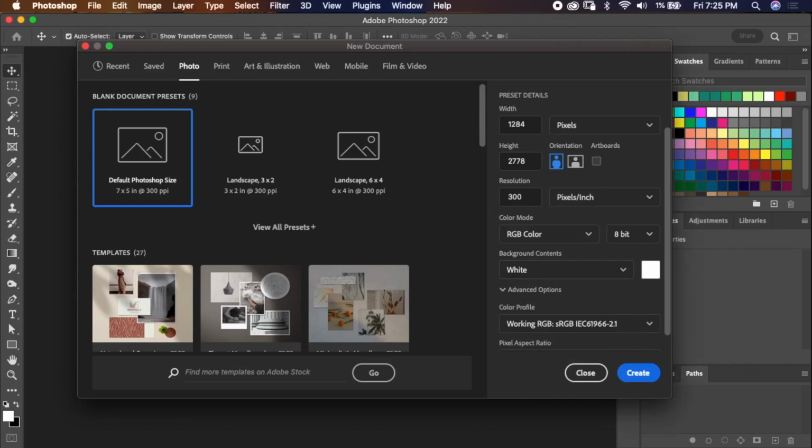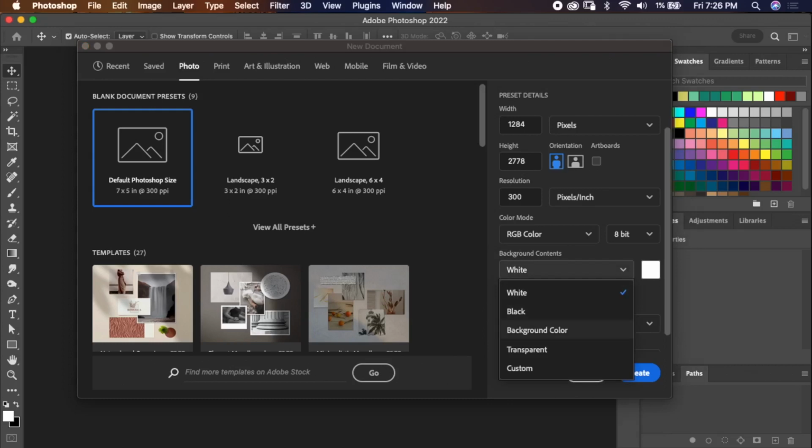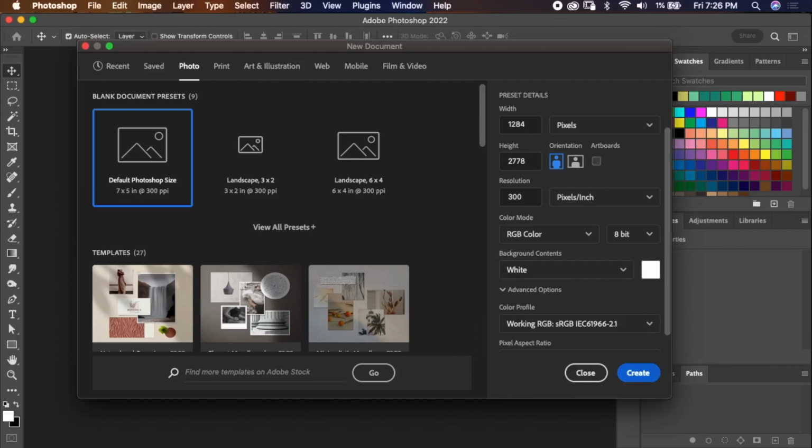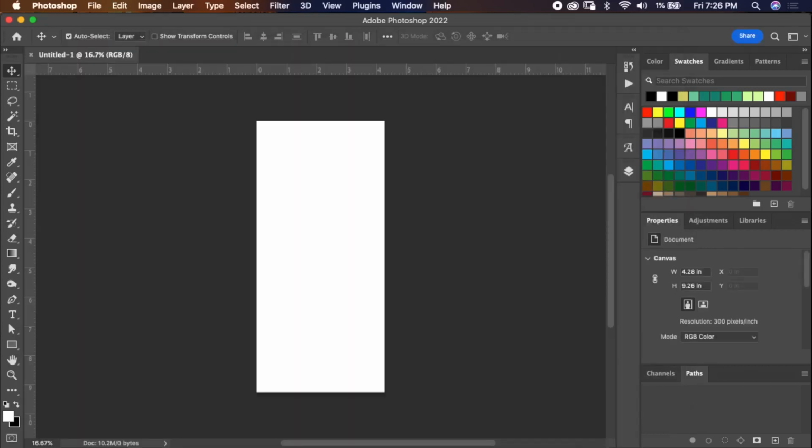So your background contents, that's the very first layer that pops up as soon as you hit create. Mine, I keep at white because if I don't change the color, more than likely I'm gonna just delete it anyway. You can pick black, you can pick whatever you want. Me, it's pointless because you're going to change it. All right, and hit create. Boom. Now let me show you what this overscroll does first and foremost.